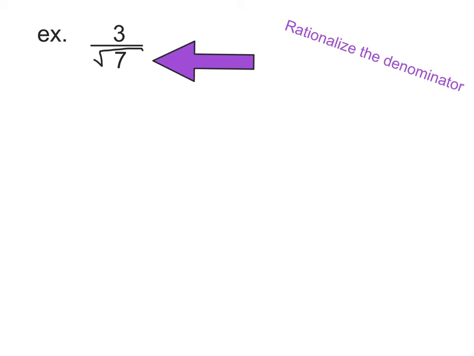How do we make it a rational number? We get rid of the radical. So we need to get rid of the square root. Now, most people know what to do, but they don't know why they are doing it. Most geometry students can come in and say, I remember this. You just take whatever's on the bottom here and multiply top and bottom by whatever that is. Yeah, that's kind of true. That's kind of what you are doing, but that gives no rhyme or reason to why. Why are you multiplying top and bottom by this square root of 7? Why is it this? How does that help?